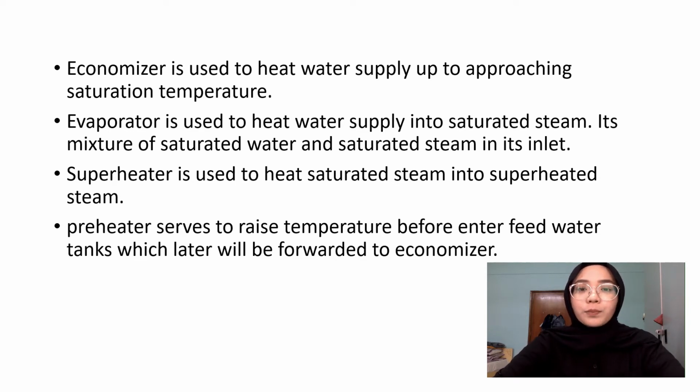And the last one is the preheater, one of the HRSG components that serves as the initial heater of water, which is pumped from the condenser before entering the feed water tanks. In the HRSG system, the preheater serves to raise the temperature before the water enters the feed water tanks, which later will be forwarded to the economizer.